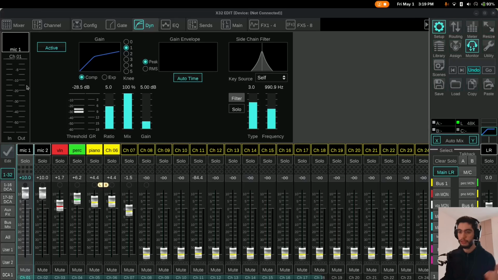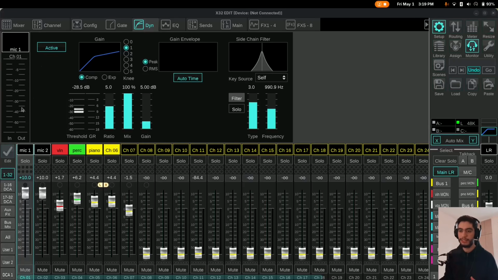Because if my normal volume is around minus 18, if I'm mixing loud, it would get up to maybe minus 6. So in case feedback happens and it goes all the way up to 0, which is the maximum, nothing gets louder than 0. It would only be 6 dB louder than my loudest part of the mix.